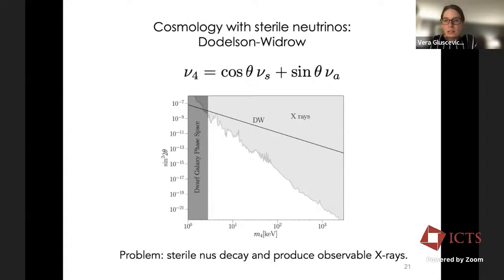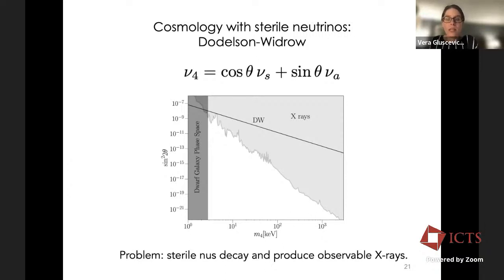And the story started in the 90s when Donaldson and Widrow originally proposed that this could be a dark matter candidate. The model at that time included a fourth neutrino species that would mix with the active neutrinos, or the standard model neutrinos, but would itself have no electroweak charge. And so the only way it communicates with the standard model would be through mixing with active neutrinos. And then the dark matter candidate would be a linear combination of the sterile component and the active component, where nu_A are the eigenstates for the weak interaction.